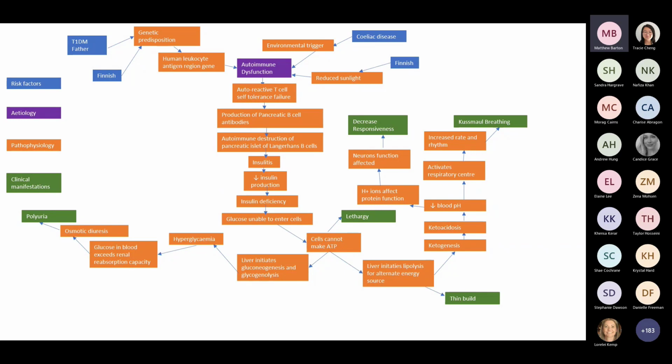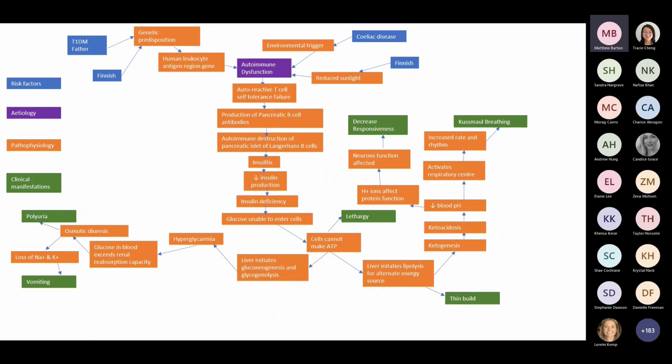So as we know with osmosis, when we have big molecules, water follows them, and we start peeing out lots of water, and that's polyuria. This is part of the reason why a person gets polyuria with diabetes, and that could be type 1 and type 2, but it's the osmotic diuresis. Another thing that happens is because you're passing out so much fluid so quickly through your kidneys, you're also losing a lot of other things, such as sodium and potassium.